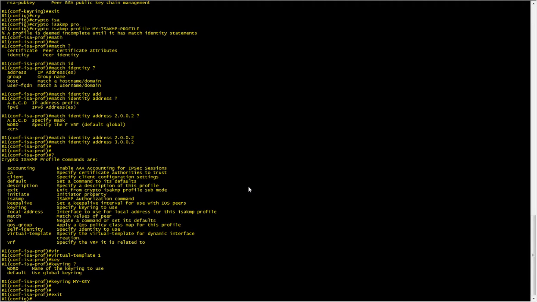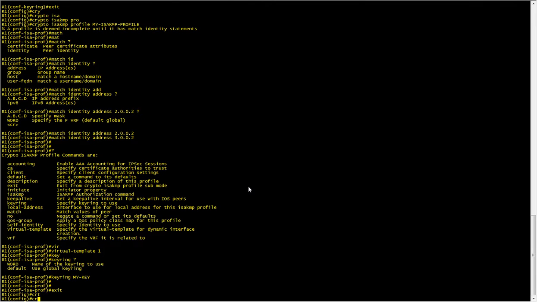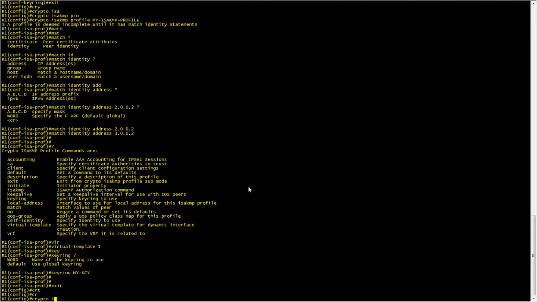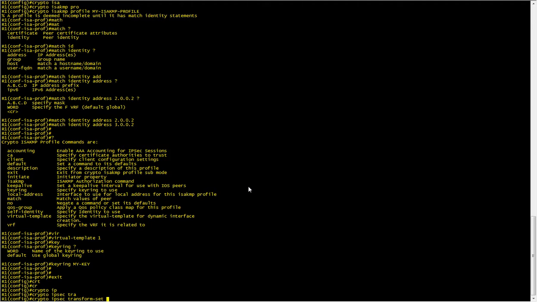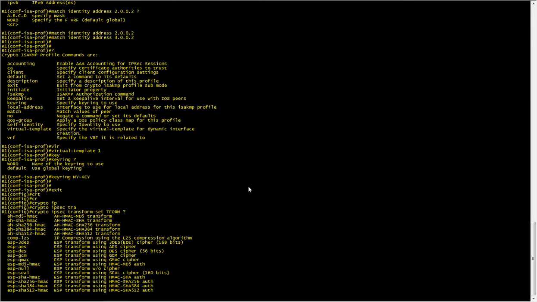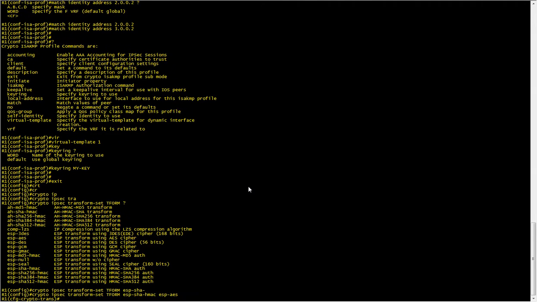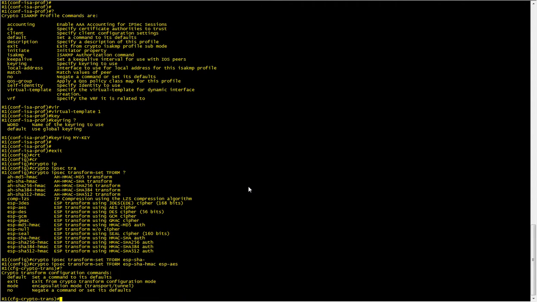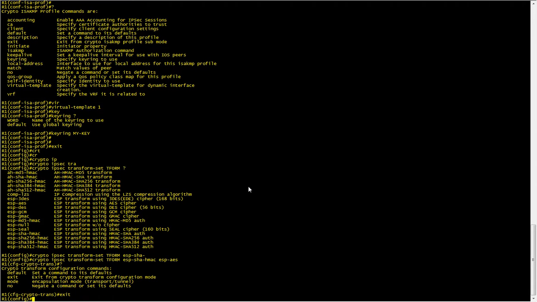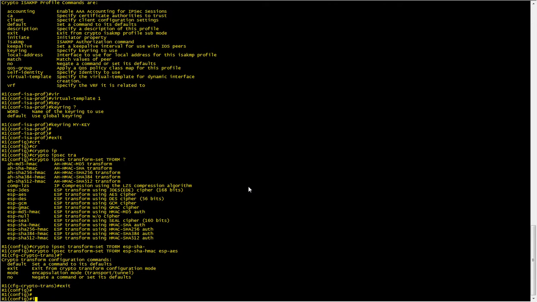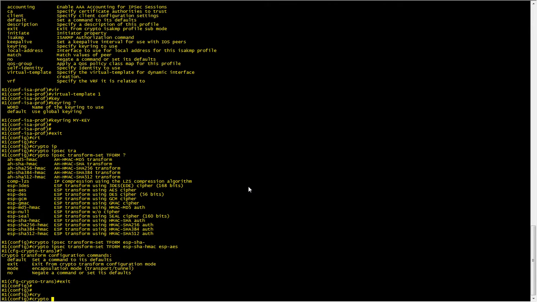Okay, so now let's create the transform set. Crypto IPSEC transform set, we'll call it T-form, ESP-AES and ESP-SHA. We don't need to change the mode. We should be okay. Next, we need to create the IPSEC profile.